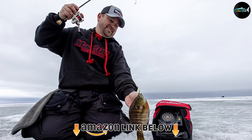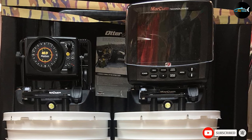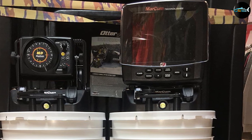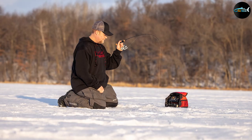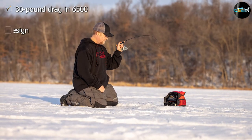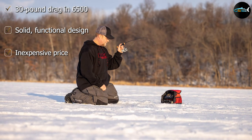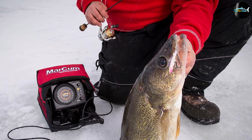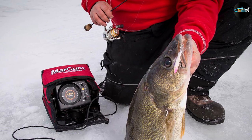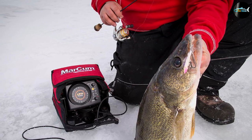Finally, the number ten position is dominated by the Markham M Series Flashers. Catching huge quantities of fish demands a flasher that is stronger and more durable, and this one goes beyond that. Its power output stands at an impressive 1000 watts, providing massive power to the gadget. Also included are tons of awesome features like split screen, selectable depth ranges, and noise rejection settings. They help you do everything that targeting your prey pertains to, and the display is colorful and able to generate clearer image outputs.